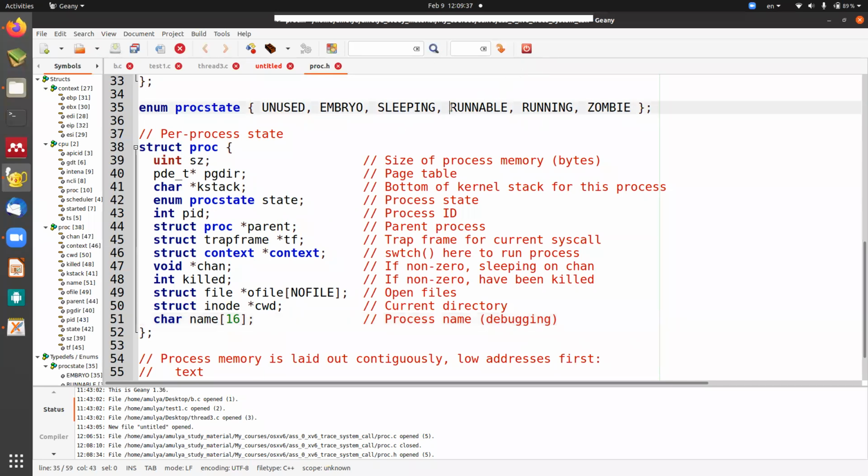Then you can see when the process is set to runnable, the ready state, that may be the arrival time for you. Yes or no? If you don't consider when the process is in embryo state, it is not an arrival time. I consider that when it is in the ready state, then it is the arrival time, and its ready state is runnable. Then you can search where runnable is set. Wherever runnable is set for a process, there you assign the timing.